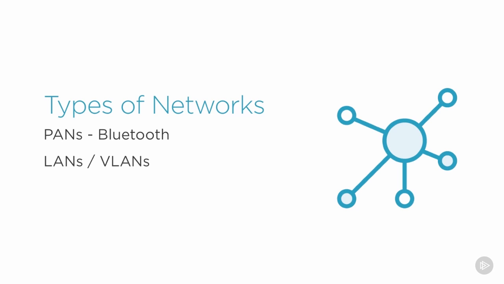However, local area networks themselves are often broken up into virtual local area networks, where we can separate off, for example, if we have a company, the part of the network that supports finance from the part that supports HR, and isolate the part that supports sales from the part that supports operations.